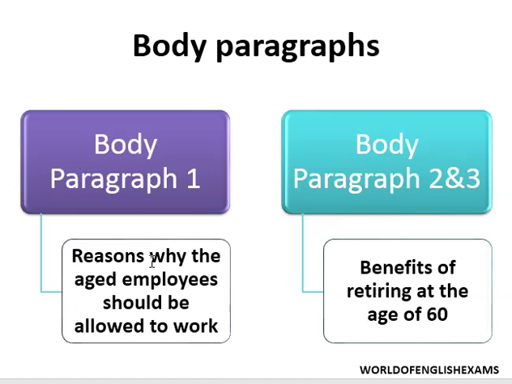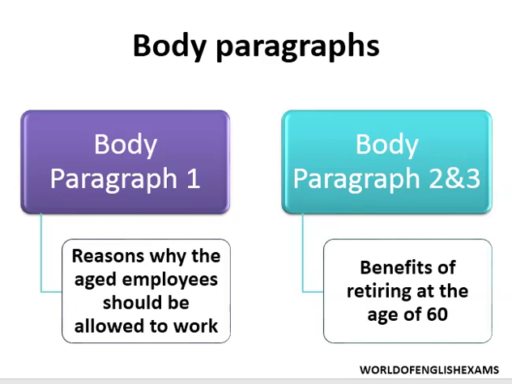So whichever side you are not supporting, that side must be written first, followed by the side which you are supporting. So this will make the essay look more logical, and you can sequentially represent your ideas very well. So you can follow this structure. However, you can also write the advantages of retiring first, and then you can write about how and why they should be permitted to work. It is your wish how to write it. So this is one of the ways of representing it.